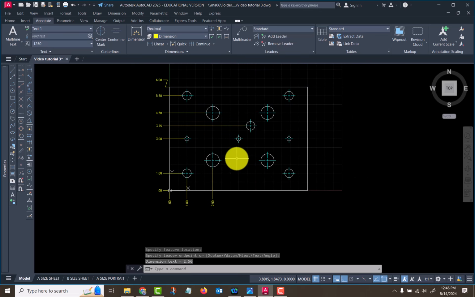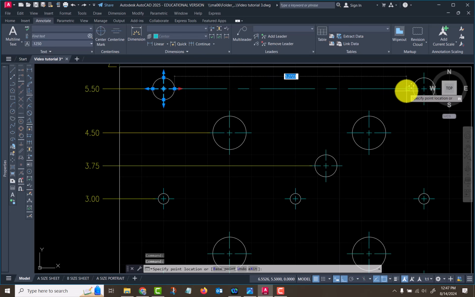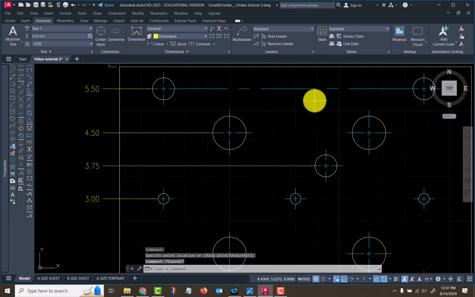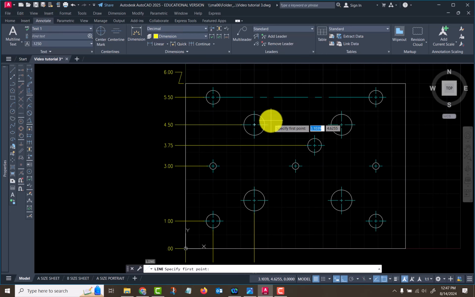I'm not going to go through and do all the rest of this. One thing though: when you've got holes that are in line with each other, you need a center line that shows that they are in line. A problem is if I were to grab that handle and pull it out, that will work because it adds that center line pattern in there. Or you could just go to your center layer and draw a line. Either one of those works, and then we would do it vertically also.